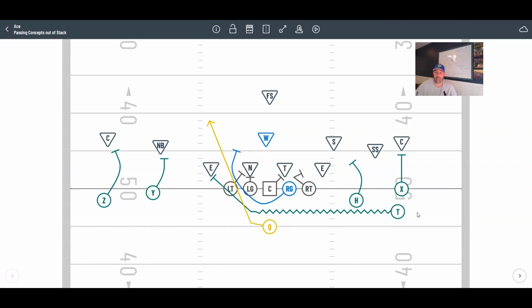So I like starting in empty, letting them spread out with us. Motion back in, full speed, boom. We kick out, aiming point inside hip of the DM. We get a double. Backside guard pulls and wraps.